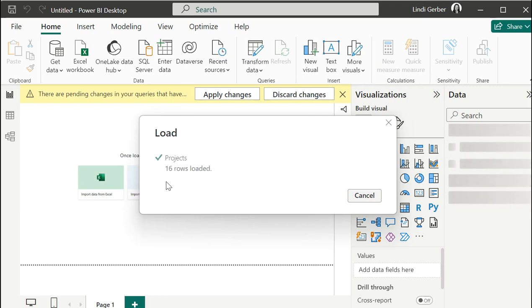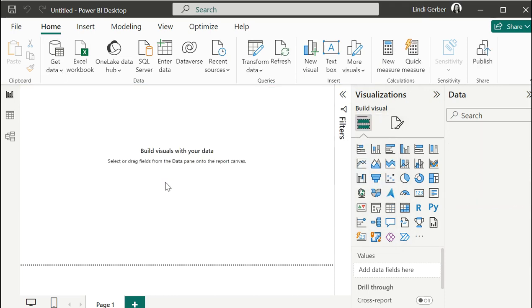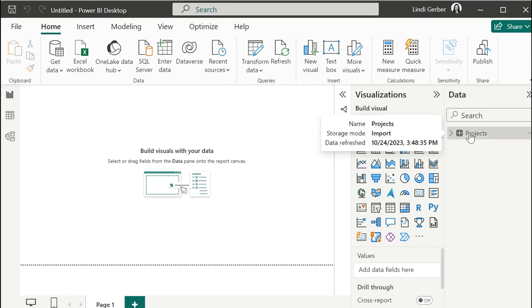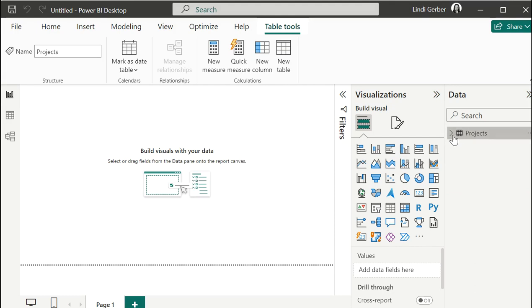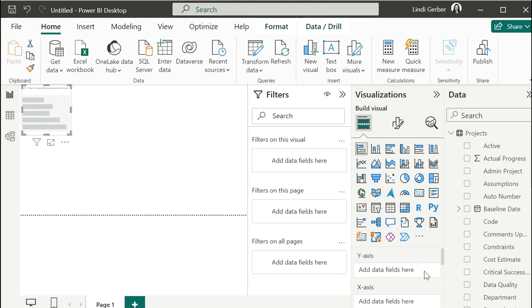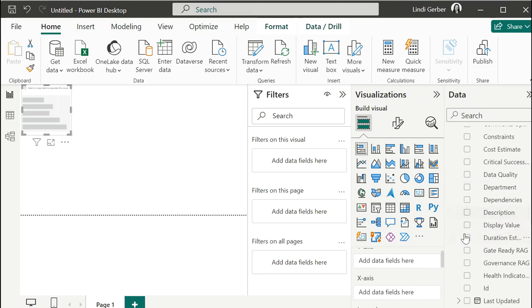We should almost be there. So there we go. The load has been completed. There's 16 projects. So what we then can do is within Power BI, start building reporting. So here on the right hand side, you can see is my data table with all of my fields in PPO. So here again, I can select one of the charts. So let's just select that. And then on the right hand side, I'm going to do the same thing with phase and status.